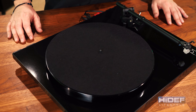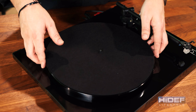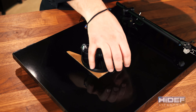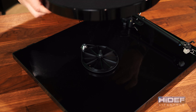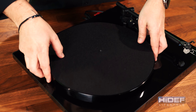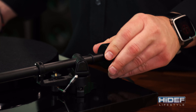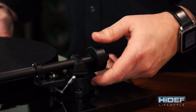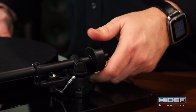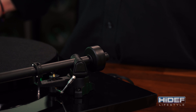After you remove your P1 from the box, there's only two things you really need to concern yourself about as far as setup. Underneath the platter, there's a piece of cardboard which they put there for shipping — just slide that out and put the platter back on. And then just put the balance weight on the back, spin it on till it reaches the stop point. Now that's in place, just plug in the DC power in the back, hook up some speakers, and you're ready to play.